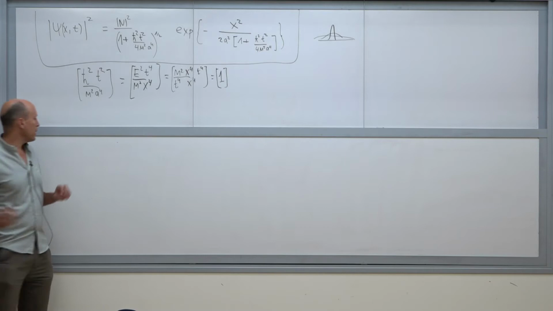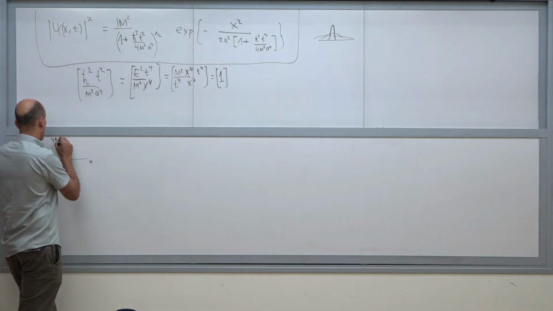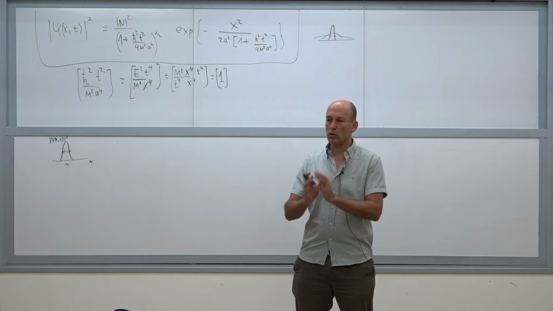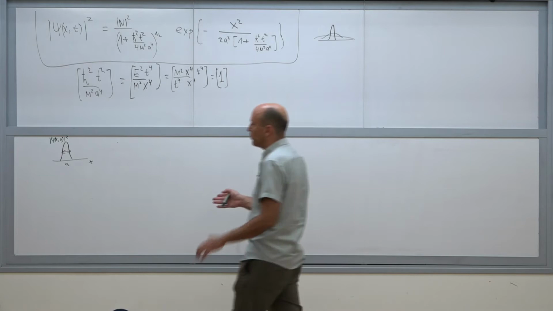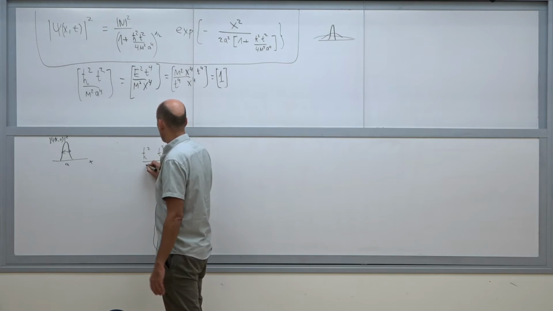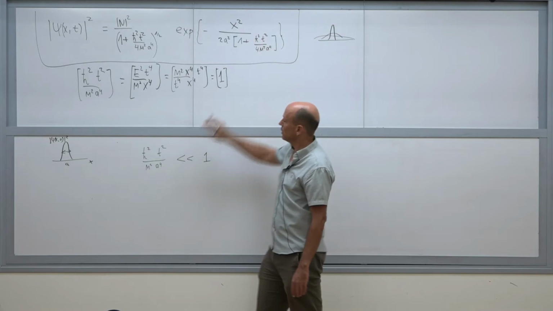What I mean by that is, in a classical world, our intuition says you start with some uncertainty where your particle is at time t equals zero. And there's no forces, there's no velocity, so this uncertainty will remain forever, right? Because you simply don't know where the particle is. And this is exactly what is essentially happening here. This happens when h bar t squared over m to the power 2 a to the power 4 is much, much less than 1. In that case, you can just throw this to the junkyard, right?